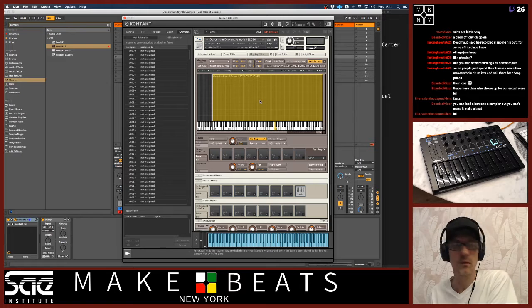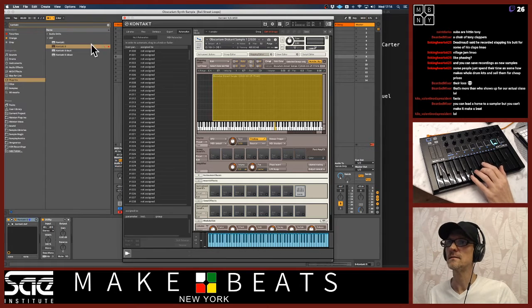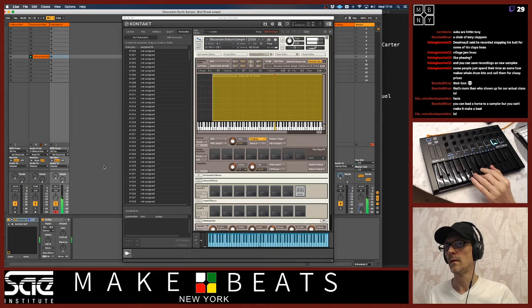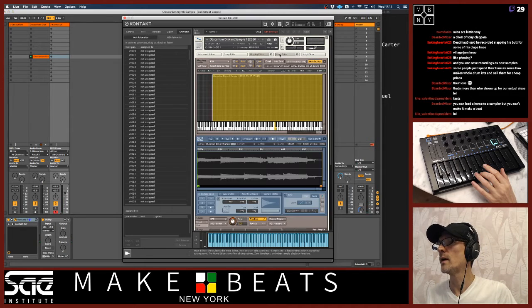If I go to my mapping editor, we can see, if I hit record on it, okay. So we have that there, and I can go ahead and loop it with my wave editor.